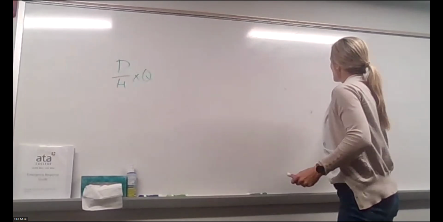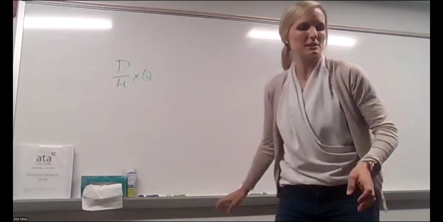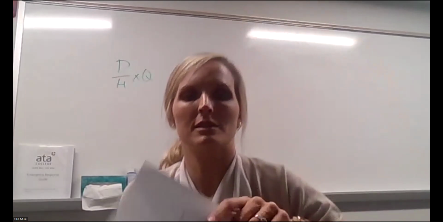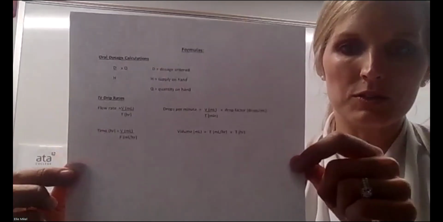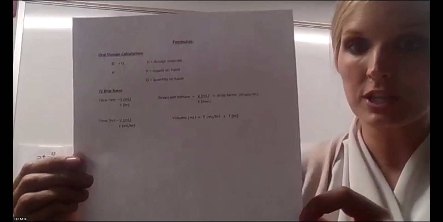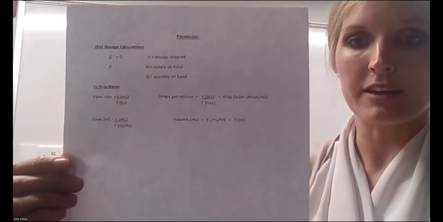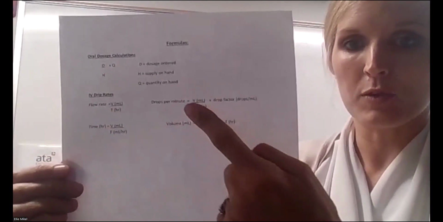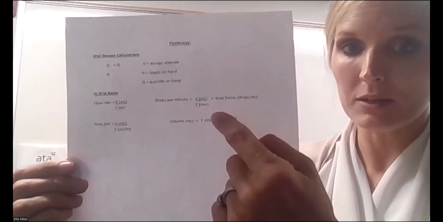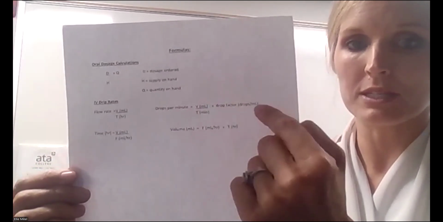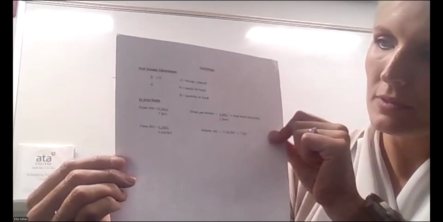your most common things, and anybody who needs this is the formula sheet for our IVs as well. So I mentioned this earlier when I was pointing out the dosage calculations. But for IVs, these are your IV formulas. Here's your formula for drops per minute, which is a pretty common one. Volume divided by time times our drop factor.